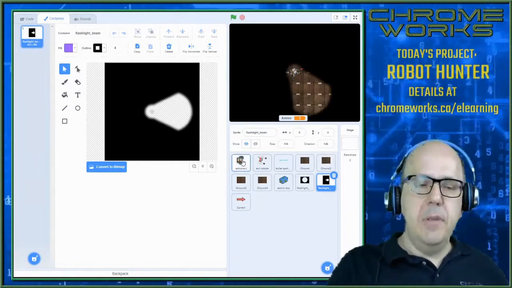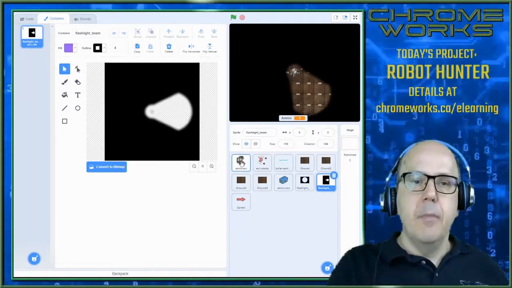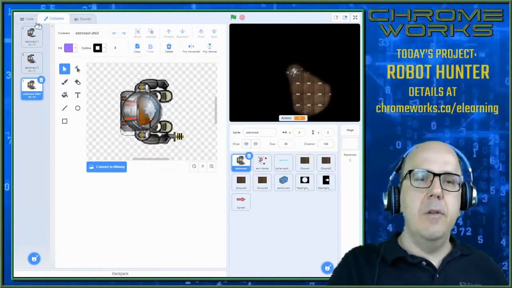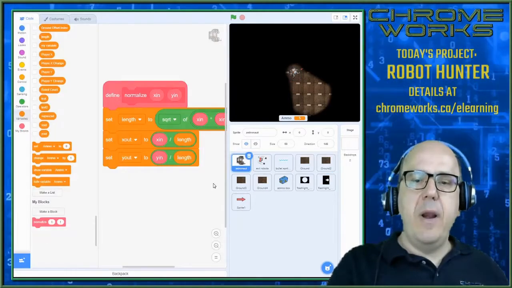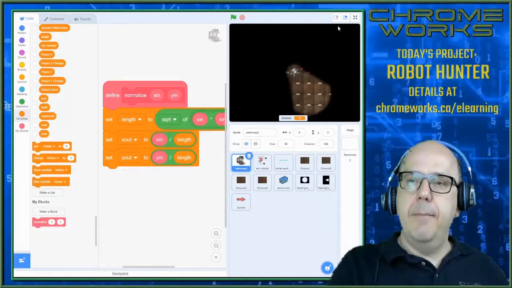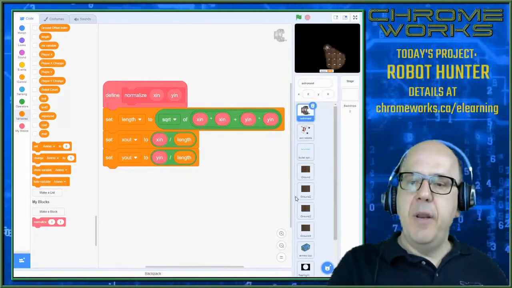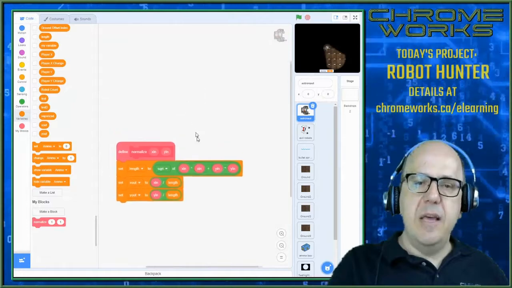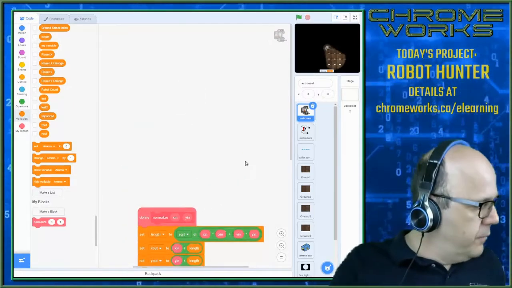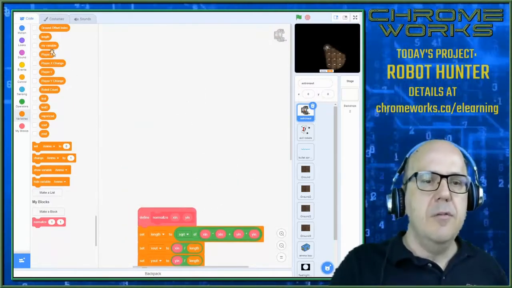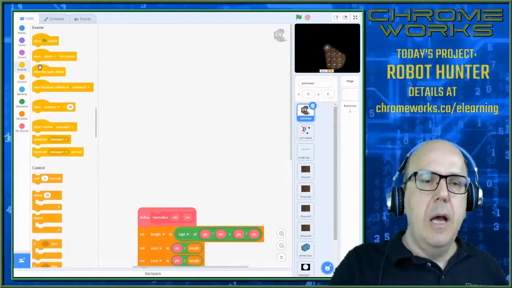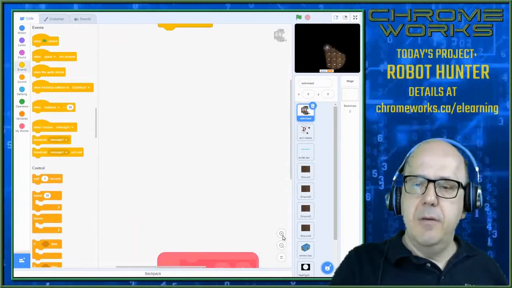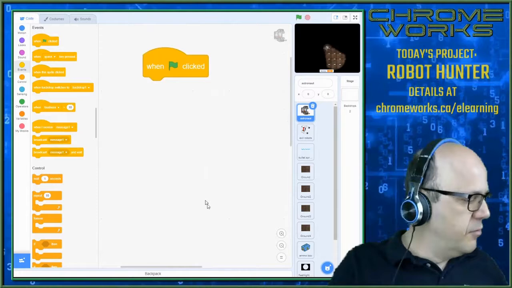Okay, so let's start some coding here, guys. All right. Astronaut is what we're going to start on, so let's get on to him. As I said before, ignore this code that has a little bit of math in it. I'm going to explain that in a couple of minutes, but for now, let's just get out our green flag, which is usually how we start these projects. So under events, I'm going to go to when green flag clicked. Let's blow that up a little bit because it's a bit too small to see on the screen.